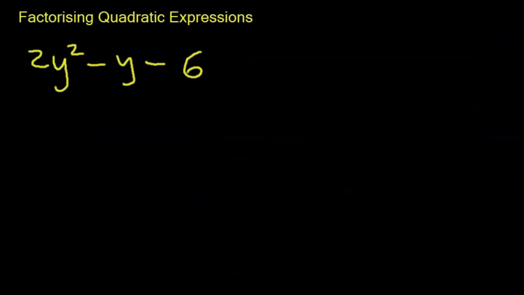So here is another one, 2y squared minus 1y. Remember, minus 1y, just as how minus x is minus 1x, minus y is minus 1y. So we have 2y squared minus 1y minus 6. So we need to rewrite which number? The middle number, minus 1. But before we do so, we need to know what AC is. And AC, the coefficient of the y squared, the term in square there, 2, times C, or the C value, minus 6. So AC, that's 2 times minus 6, that's minus 12.